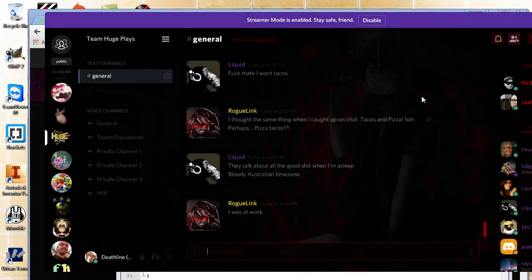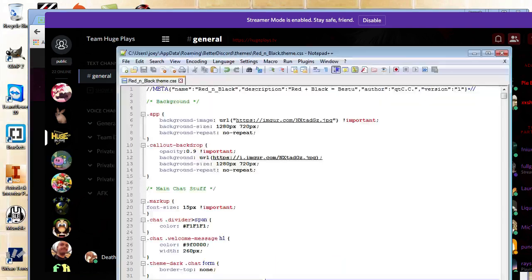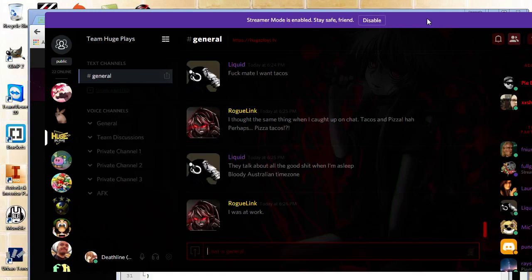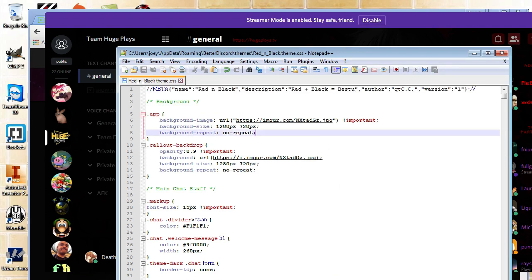This doesn't work with some themes as of right now, due to the fact that they aren't updated for Better Discord or whatever, but you can test with other different themes that have different points in how the pictures look and how the text looks and such. And you also have to mess around with the background size. I personally use a 1280 by 720 resolution, which is 16 by 9, for both of them, because if I go to 1920 by 1080, the picture is a little too scrunched in for whatever reason. So yeah, that's how you get a personalized background. You can do this with practically any picture that I'm aware of.